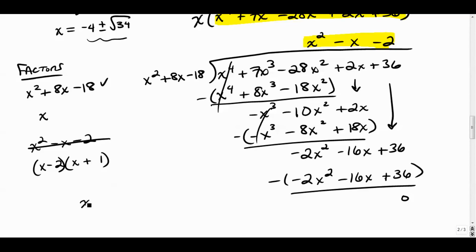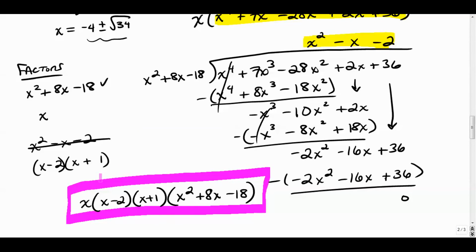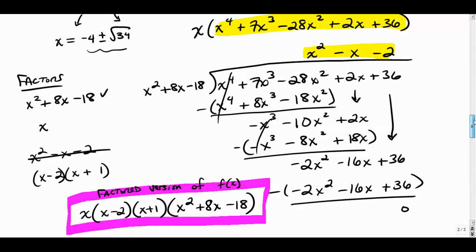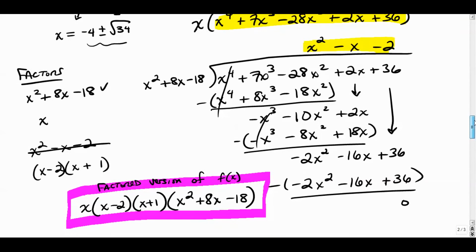And I'll put the x first. I'm not really sure if the order really matters, depending on what your teacher asks you, but I'll just kind of list all of them. Maybe I should have written the quadratic first, I'm not really sure. But in any event, this is the answer. That's the complete factored version of my original function. So there you go. So when this asks you to factor it, you just basically need to get it down to its simplest form.